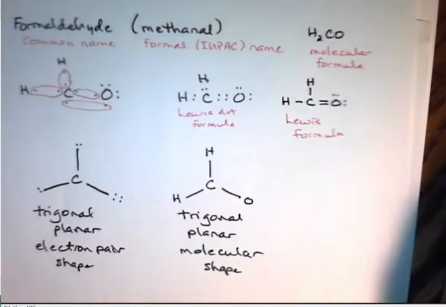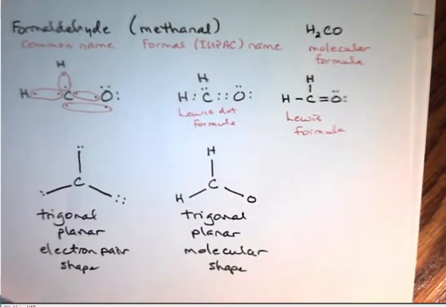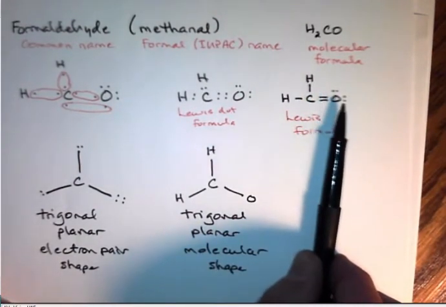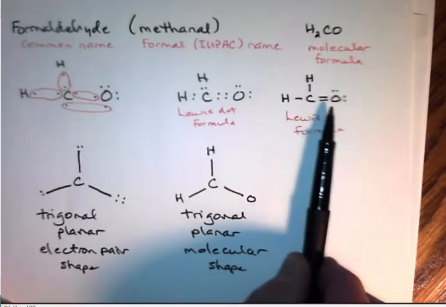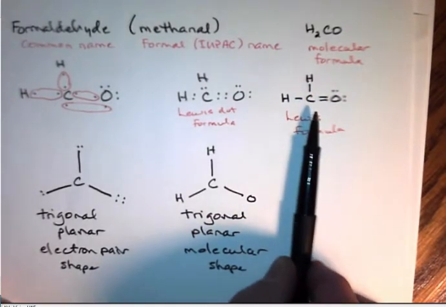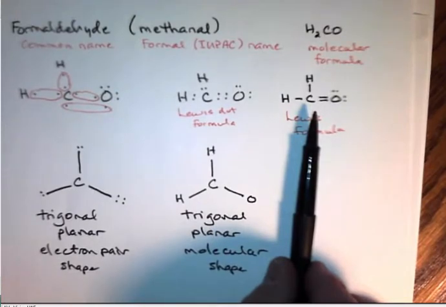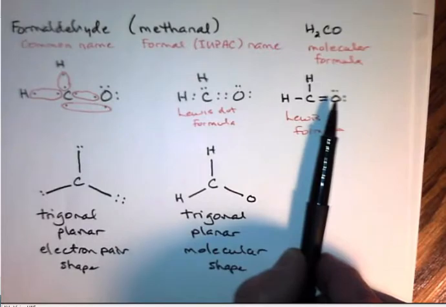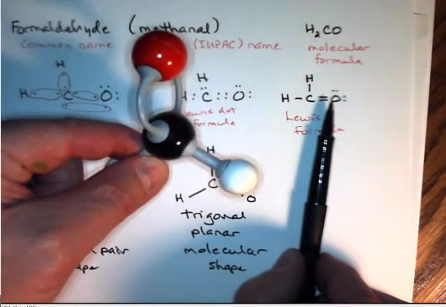So before we move on, let's be really clear. In the Lewis formula here, you still have to have the lone pairs on there. Now, the Lewis formula more closely represents the three-dimensional molecular shapes you're making from these modeling kits, okay? Because when you do a double bond, you have a bond that looks like this. That's not what a double bond actually looks like.